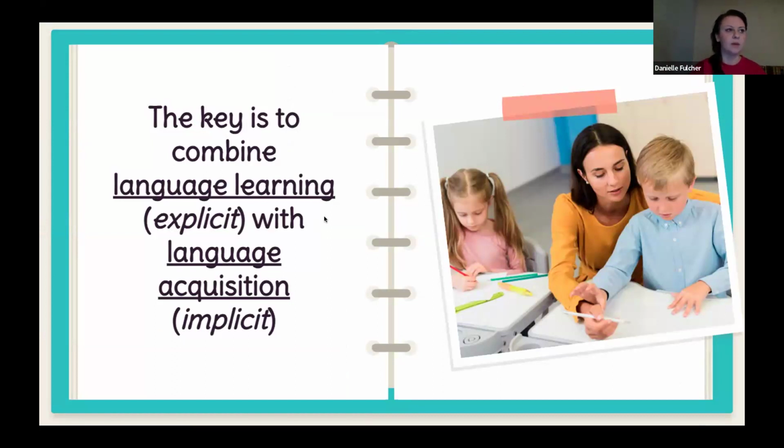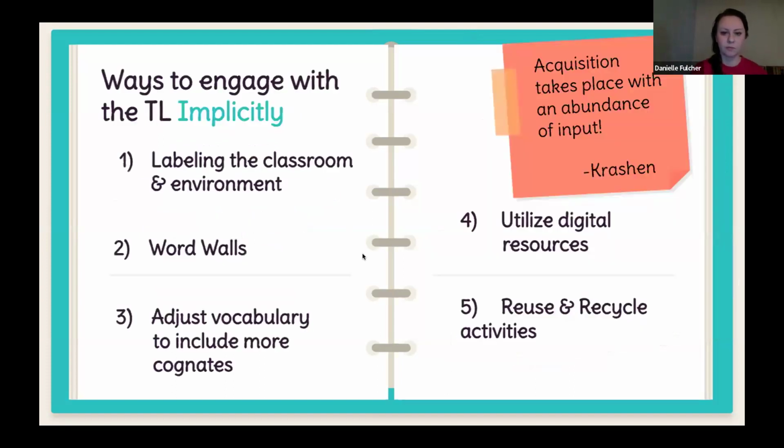But then the more subtle language acquisition can happen with implicit use of the language. Things that maybe you don't actively teach them in the classroom, but maybe they see it up on one of your displays or on the wall. Or maybe they are looking at one of their assignments and they see an advertisement in the back of one of the pictures in there. That could be a way for them to acquire the language itself.